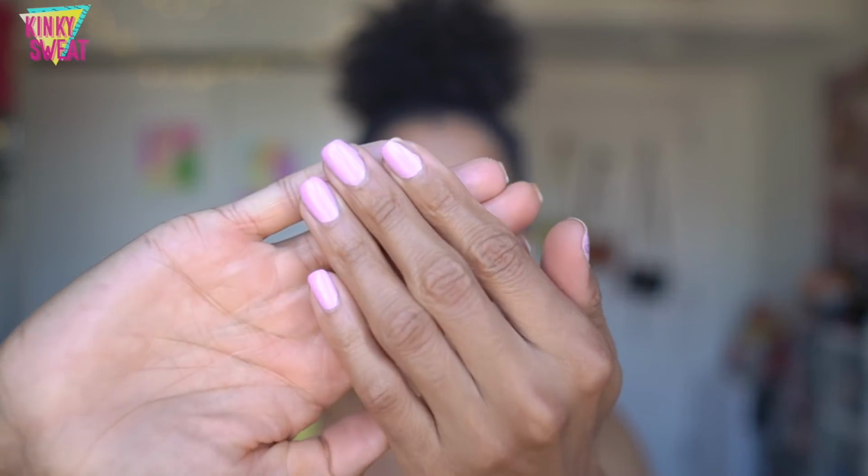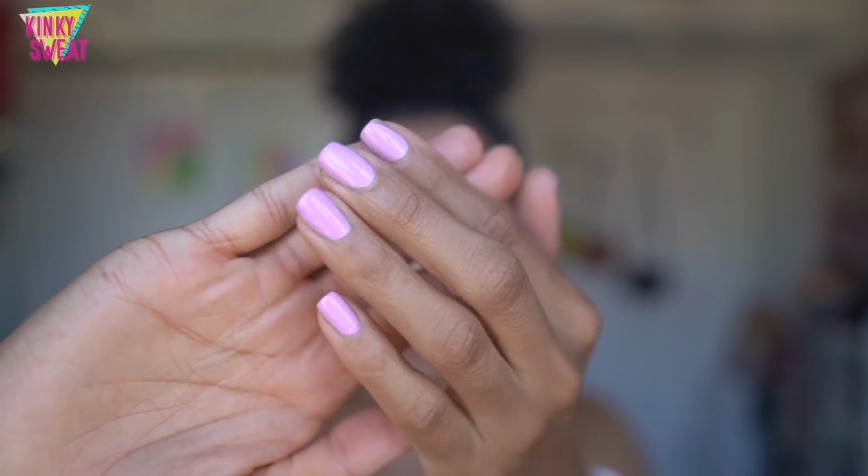This is actually not in the Life's a Beach bundle. This is in her, I forgot if it came out for spring. Maybe it came out last year. What do you think? And on this hand, I have One Melon Followers. Again, I just appreciate the colors in that bundle. I might still wear them closer to fall. I mean, I can't guarantee. I wore fall colors when I spoke about ILNP's fall collection. I'm just all over the place. But this right now, this is the fave.